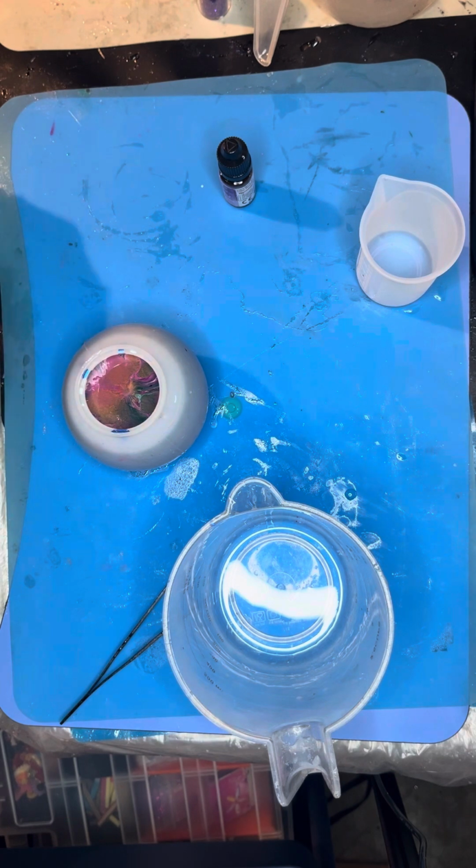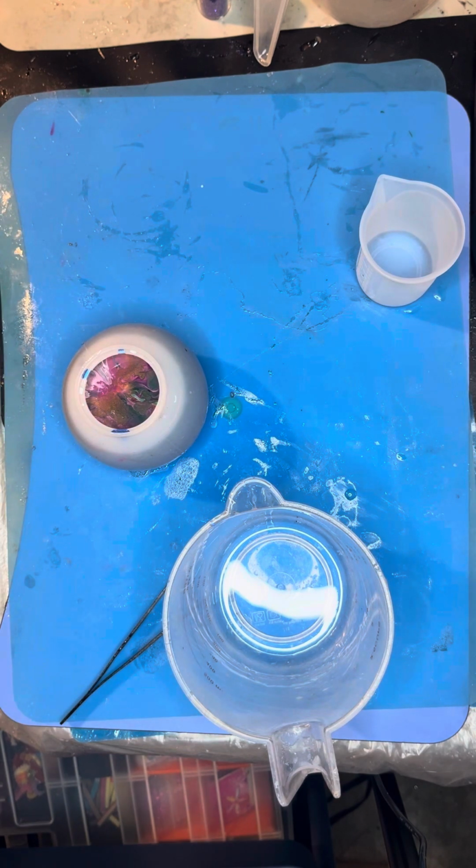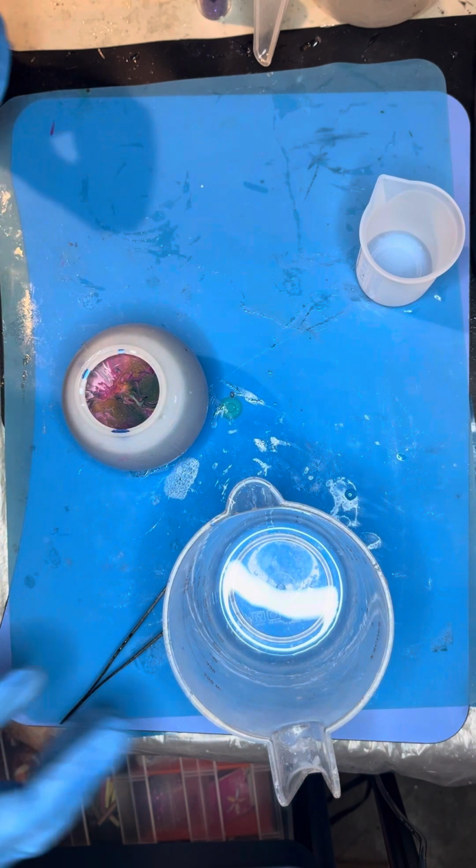Remind me if I ever get some hallucinogens to come play with alcohol ink. So long as I'm wearing all of my protection gear.